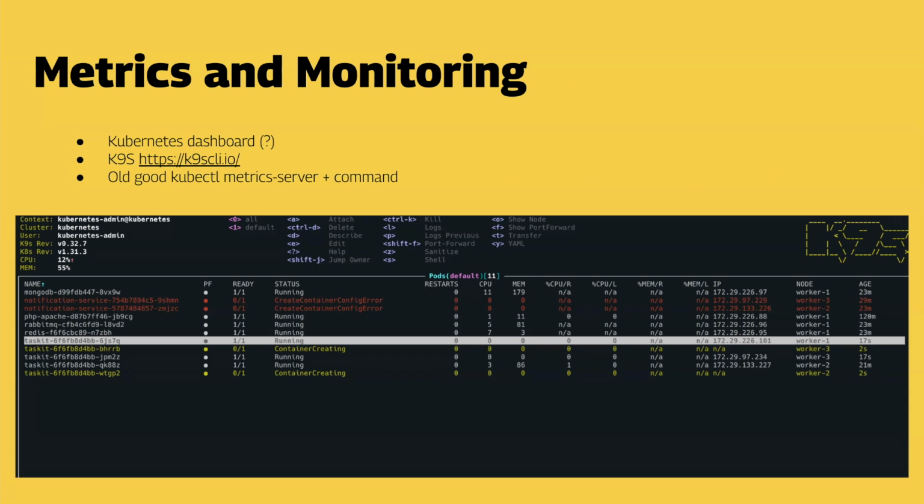I haven't managed to make it work on CS Cloud, but you can easily try it on your Minikube installation, which is also a pretty good start if you want to understand and get a visual representation of all these things. For Minikube, you just run minikube enable dashboard, and it will say I'm running now on localhost at this port, so you can access it and see. So that is also a perfectly good start.